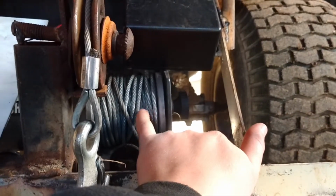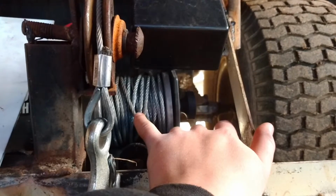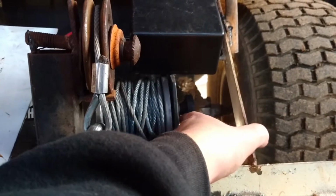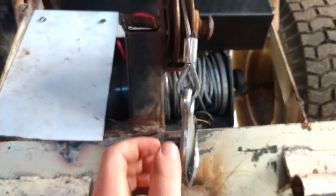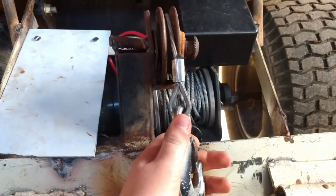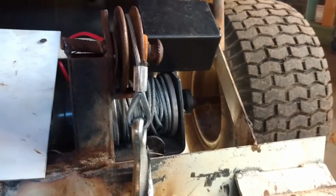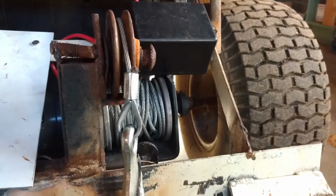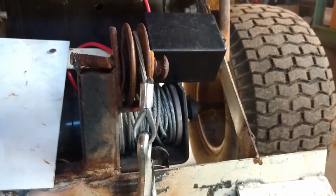Cable is exactly the way it comes. Very good cable. I've not added any cable to it. Pretty good roll. This pops out and then you twist it so that there's no lock and you can pull this about as far as that goes, probably further. Once you hit that end, I don't know what's at the end. I think there's probably a knot there to hold the cable. I've never extended it out all the way.